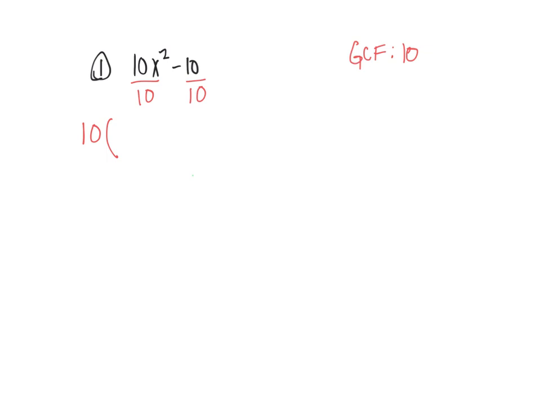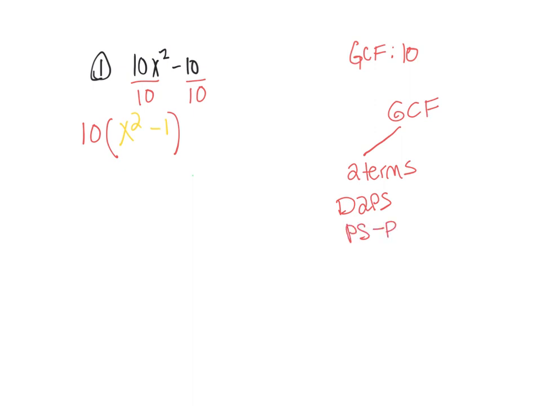Now, I need to see if what is written in yellow, what's left in the parentheses, goes any further. So if you think about your flow chart, it starts with greatest common factor, and then we look at the number of terms. And if there are 2 terms, then we look for a difference of 2 perfect squares, which means our pattern is perfect square minus perfect square. And if we look at what we have here, that does fit our pattern.